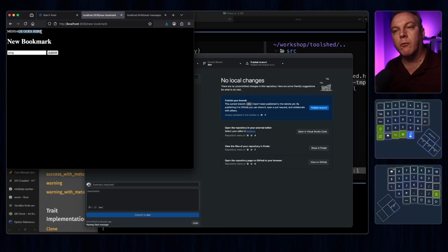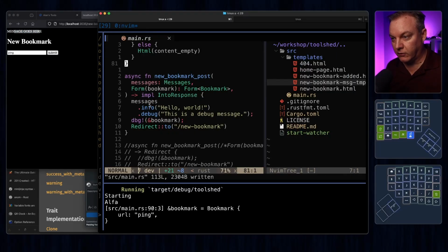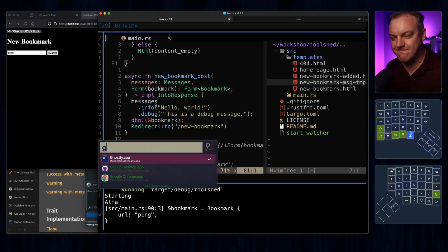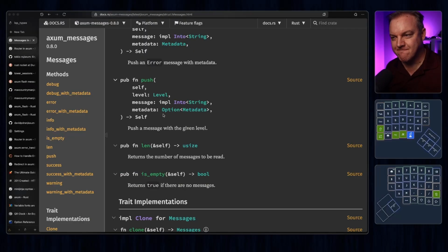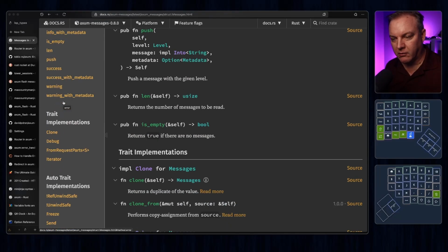It's not there yet. We need to make the messages go away. Okay, that'll be for next time. We have to make that disappear because we're not clearing the messages. We set them. Is empty, clone, length, push success, warning.